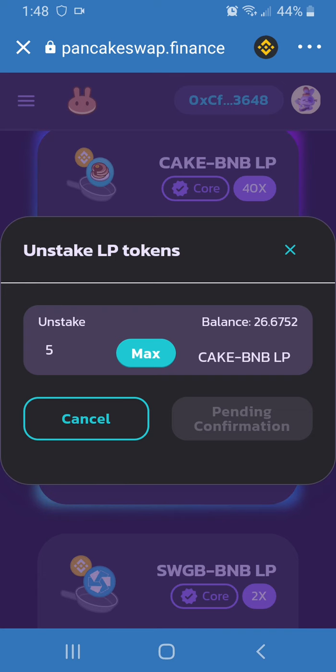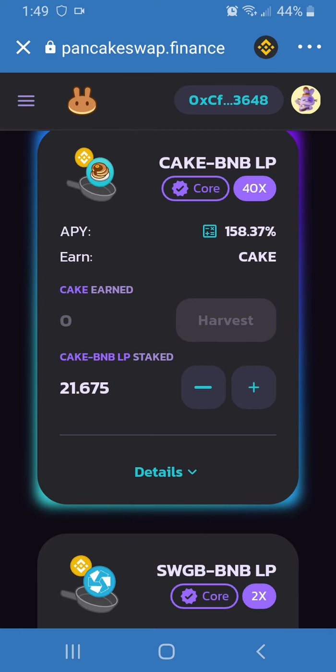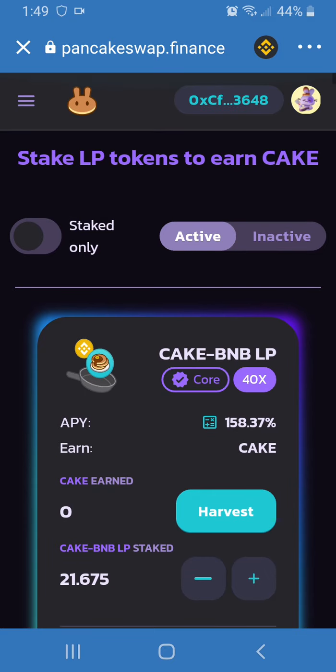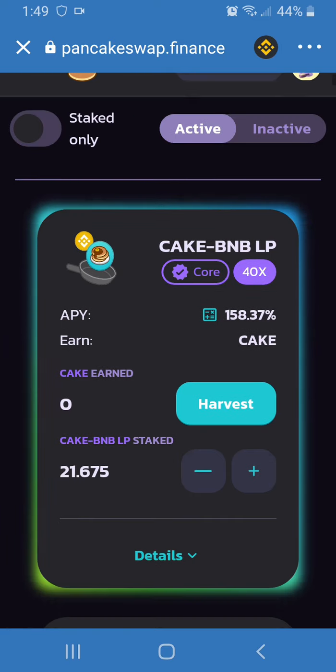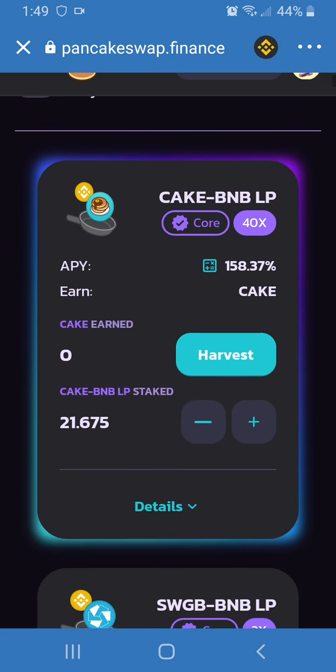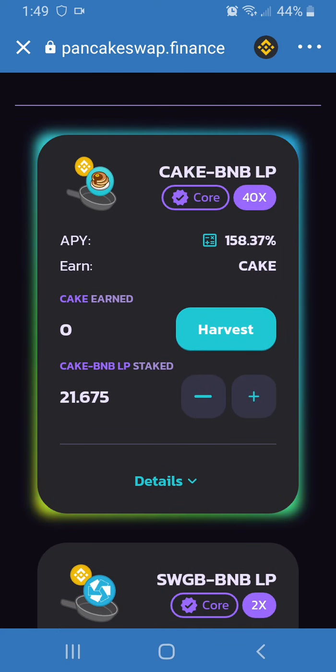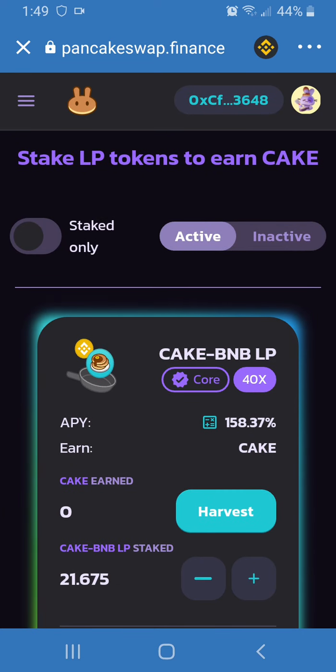So always leave a little tiny bit of BNB. I think it's smart chain that it uses, because you have BNB and you have BNB smart chain, but I think to do all the transactions, it only uses one. It won't automatically go to the other one. So it'd be very wise to leave like a $5 bill in case you need to do any kind of transactions.